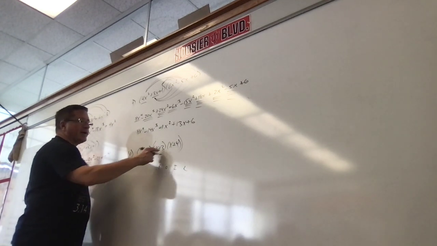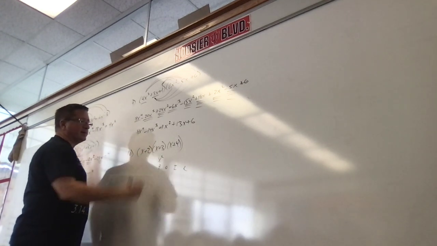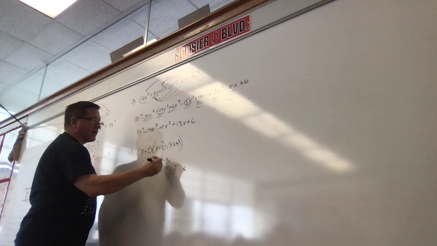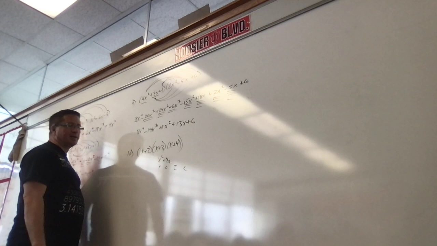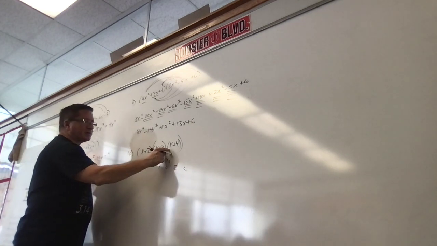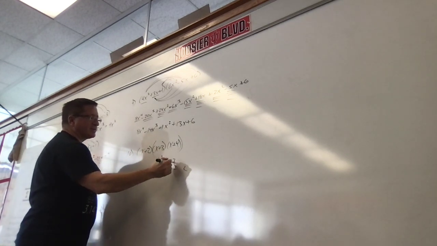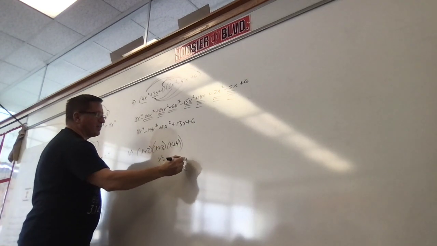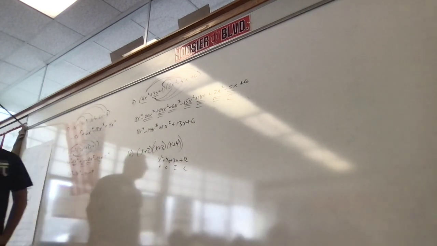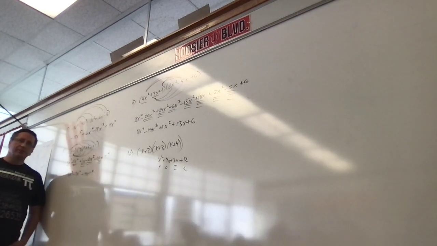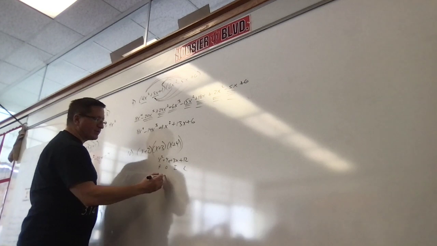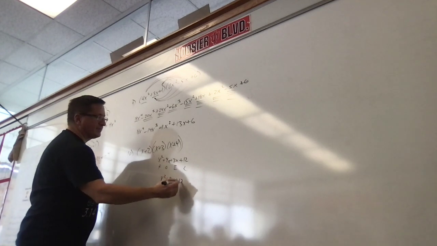My first terms are x times x, which is x^2. My outers are x times 4, that's a positive 4x. So put a plus sign in between there. My inners, the ones on the inside, are 3 times x, which is positive 3x. And our last, 3 and 4, which is positive 12. Before you multiply by x plus 2, simplify that. We can put together 3x and 4x. We have x^2 plus 7x plus 12.